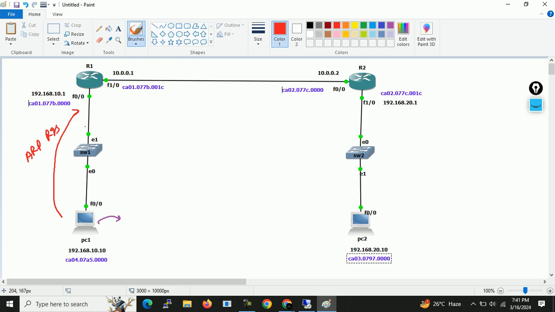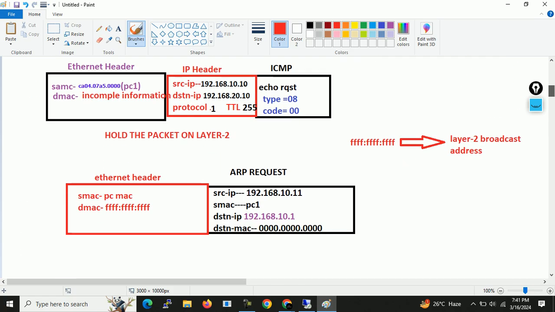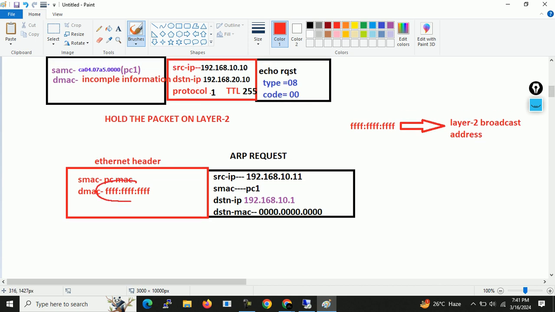When the ARP request packet is received by R1, in which layer? Data link layer, obviously layer 2, and the router will first check what the destination MAC address is. It is a broadcast message, so broadcast message means I will accept this. I just told you a while ago that if the destination MAC address is the device's own or broadcast, it will receive it. So the router will check the destination MAC address, it's broadcast, so the router will remove this header.